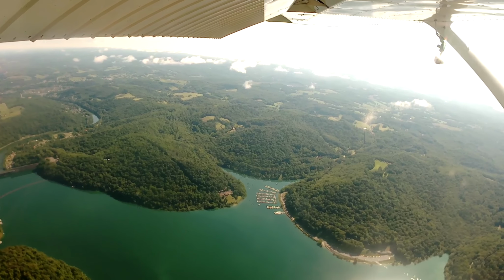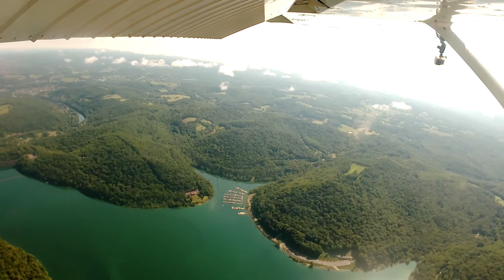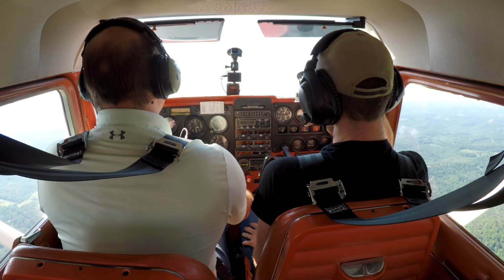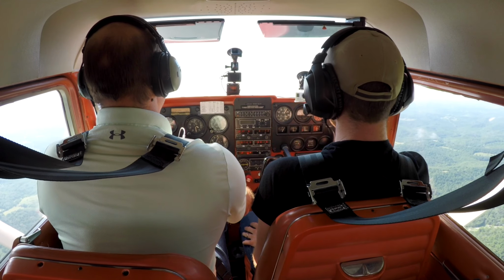There's 3,500 feet, so a little more power. Push it right in. So now we're behind the power curve. Yep, so it's going to be hard to... More power to maintain altitude. See, the horn's not even blaring, we're at 50 mile an hour. Yep. Need a lot of power then. Yep. When I get slow like that and behind the curve. You got it. So we're behind the lift drag curve now.